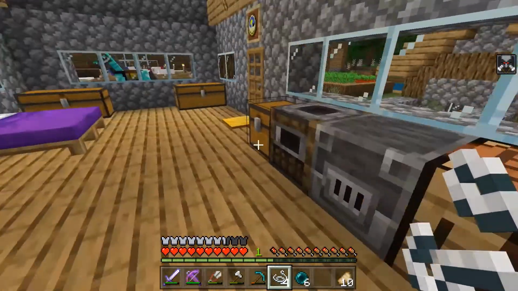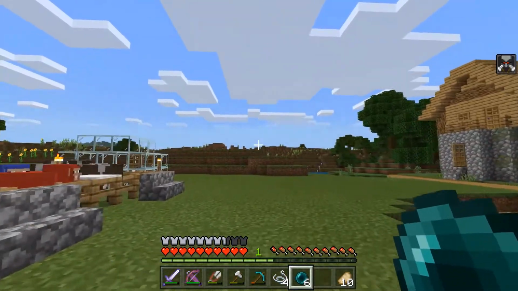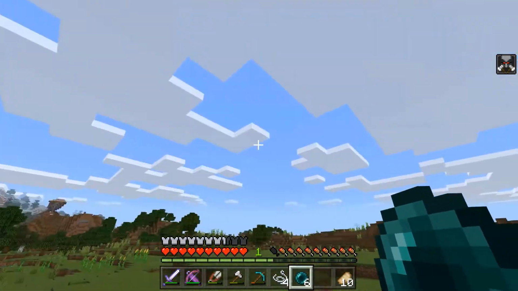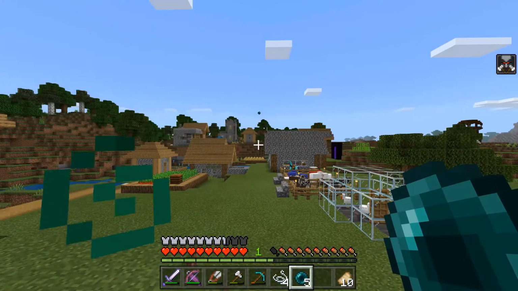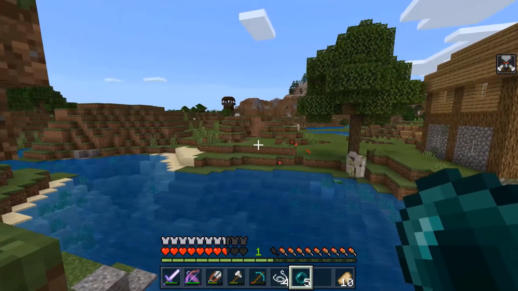This next thing is Ender Pearl, and I'm only going to show you this once because Ender Pearls are at a premium in survival. But Ender Pearls can be thrown much like eggs or snowballs, and when you look at it, wherever it lands, there you go. So it is a one-time instant teleportation.